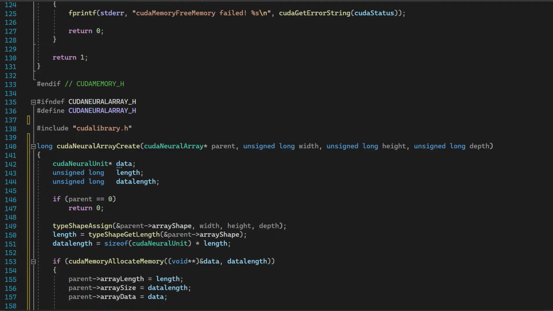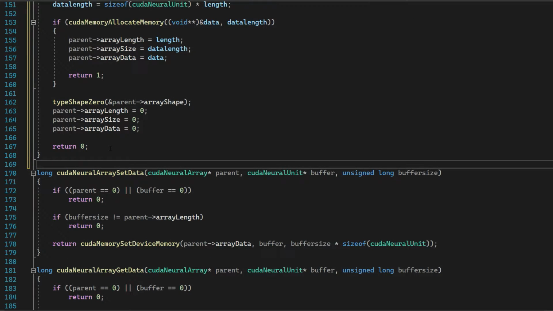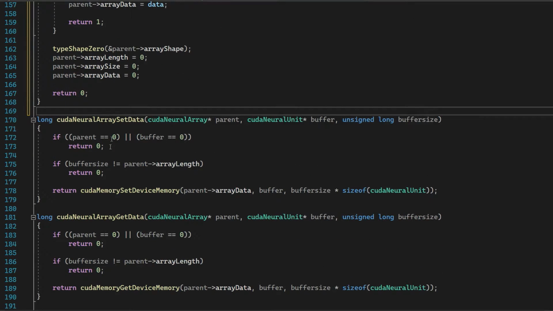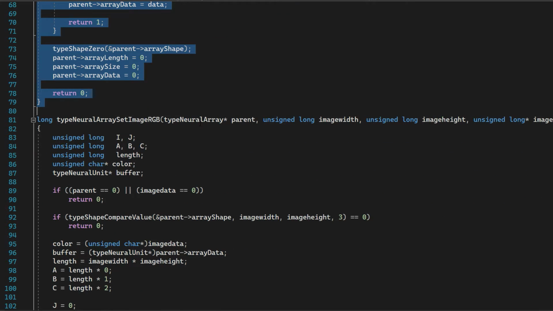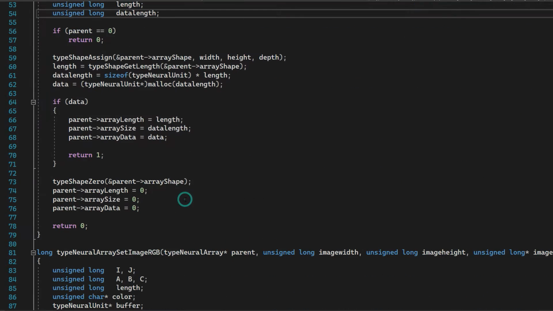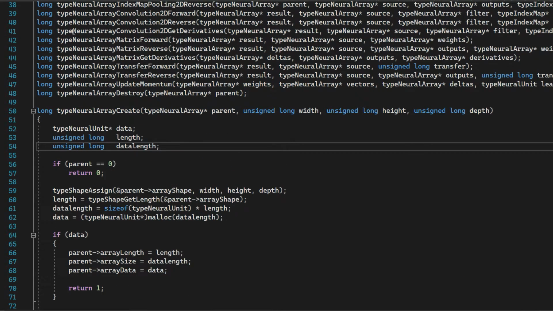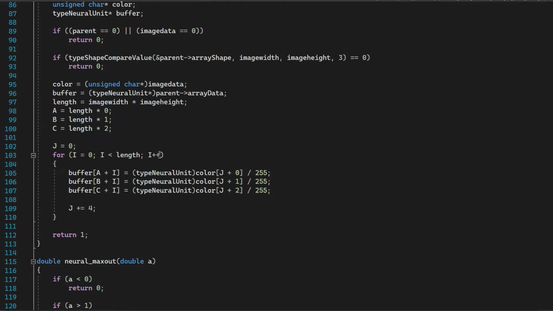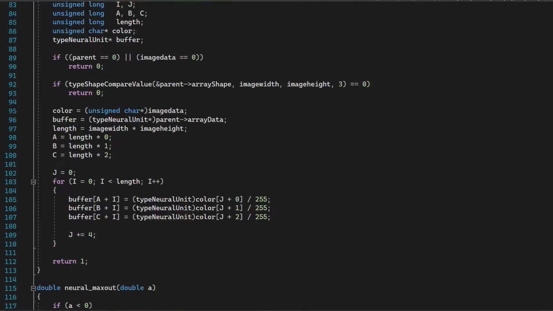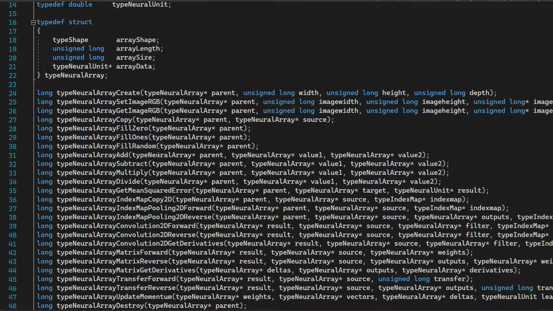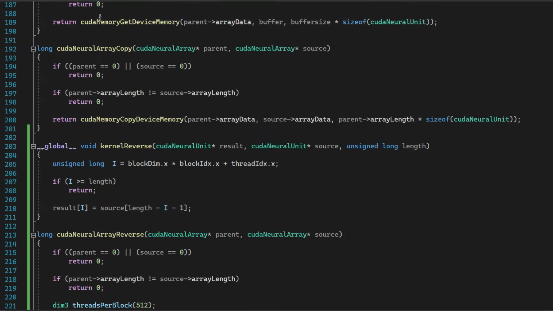It's just gonna take forever to get this to work anywhere near the same, but type null array, set data. Okay, this is gonna be really tedious. I don't think I want to have to do this. Okay, type null array copy. Oh, where are we? What is this? Oh, that's a completely different copy of it. Oh, this is wrong.